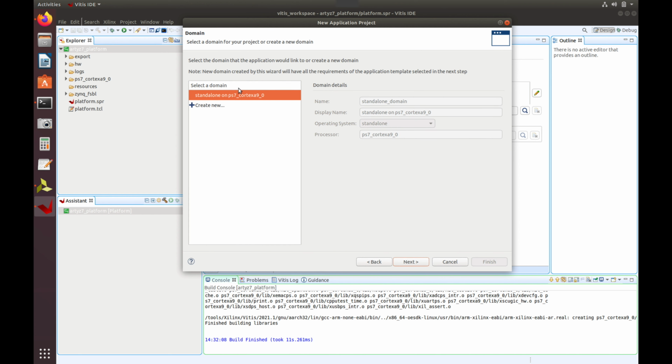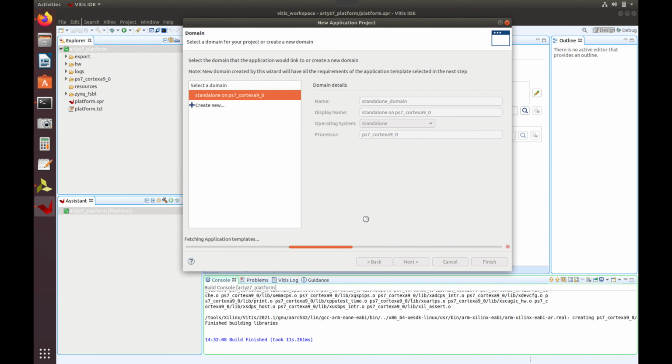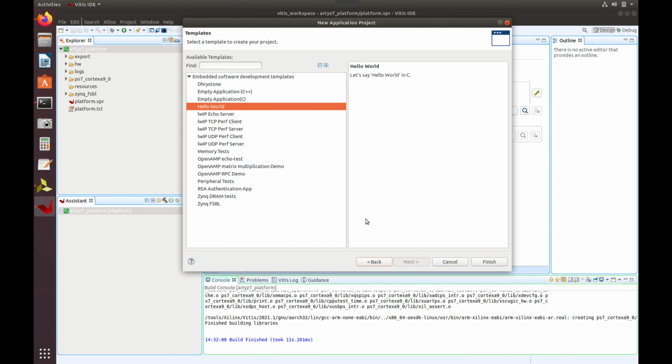Hit next, and we'll do standalone again. Standalone is kind of the only option for domain here because we don't have the components for a Linux OS or an RTOS right now. Click next, and that brings up the set of application templates Vitis has available for you to use.